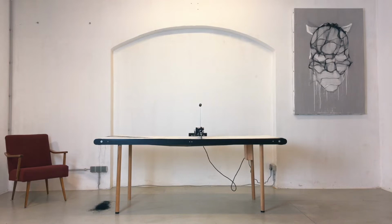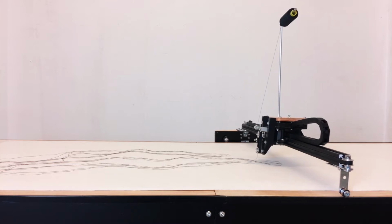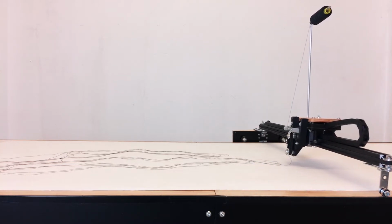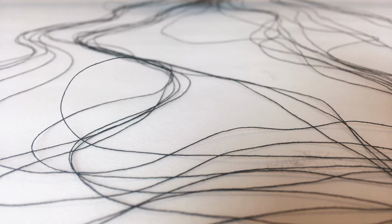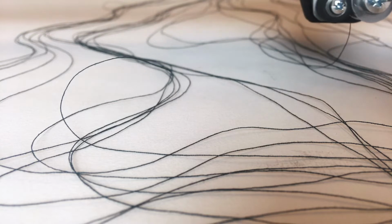In the room, there is a table. Across the table, a large sheet of paper. A mechanical arm is mounted on the table. Quietly, it lays down a thin thread onto the paper. Meter by meter, the thread leaves its traces.